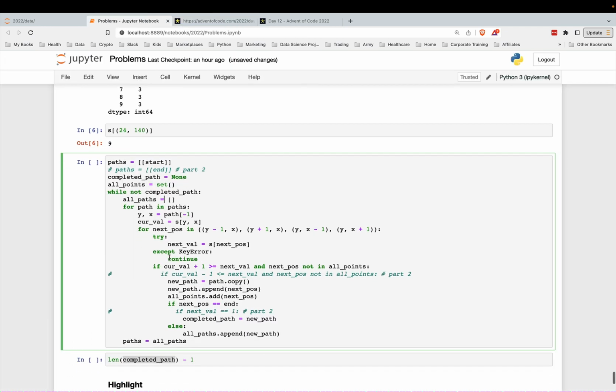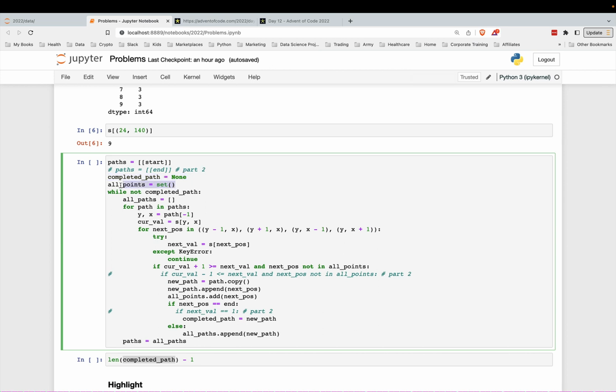All right, so this is my starting path. I'm creating a variable called path, which is just a list of lists. So the inner list is one path. It's a list of tuples. That is the path. This is going to be where the final path will be until it is completed. I'm going to set this equal to none.